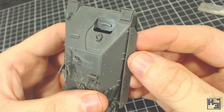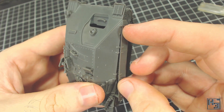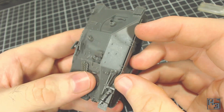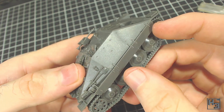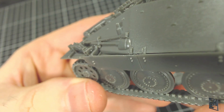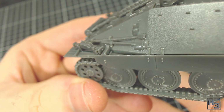There are guides to help position this part like so, which makes it very easy to install these. Though I did have one issue. The bracket on the rear of the track guard part kind of interfered with the shovel handle. If I had those tools on any lower, the track guard would not have fit at all. You should probably keep that in mind when attaching the tools. Other than that, there was no problem with the track guards and I think they look pretty good.